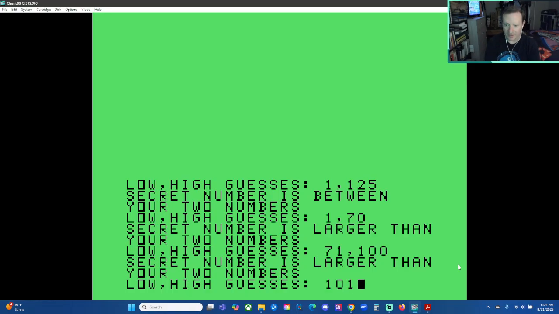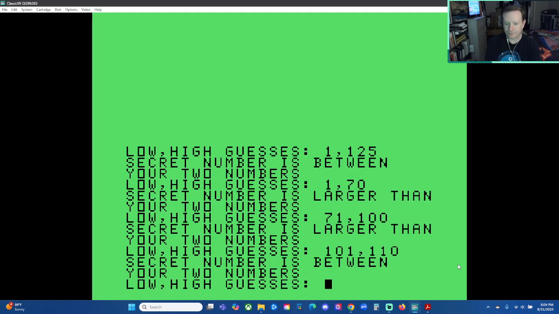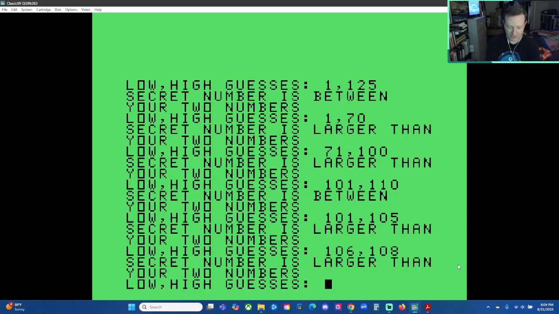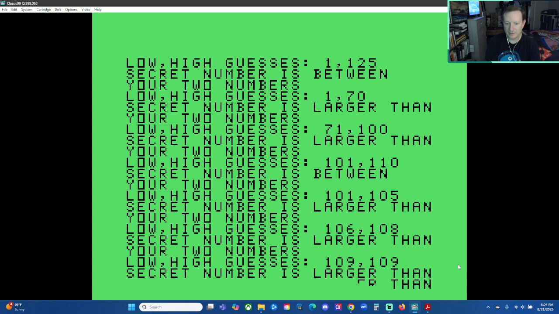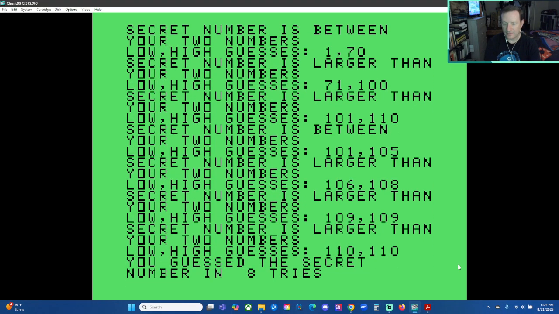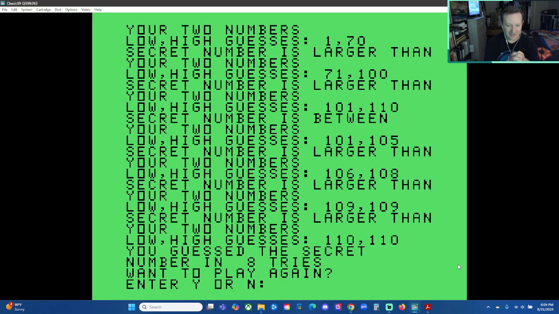Larger. 101 and 110. It is between 101 and 105. Larger. So 106 and 108. Larger. So 109. So 110. Okay, there it is, 110 in 8 tries.